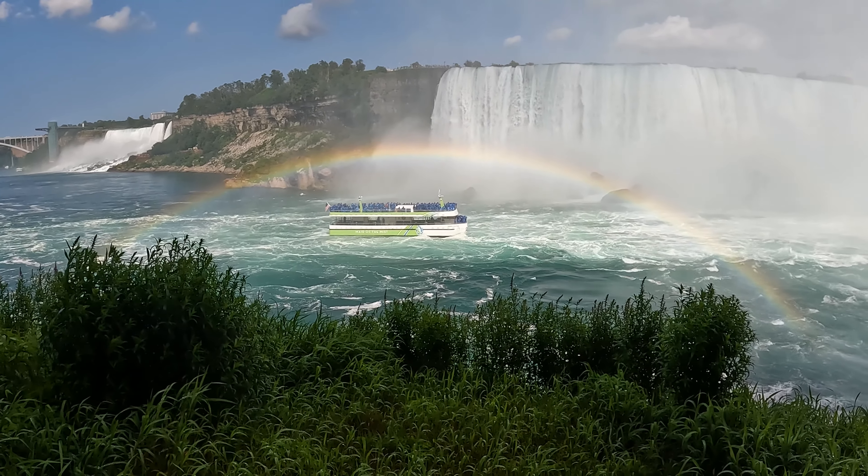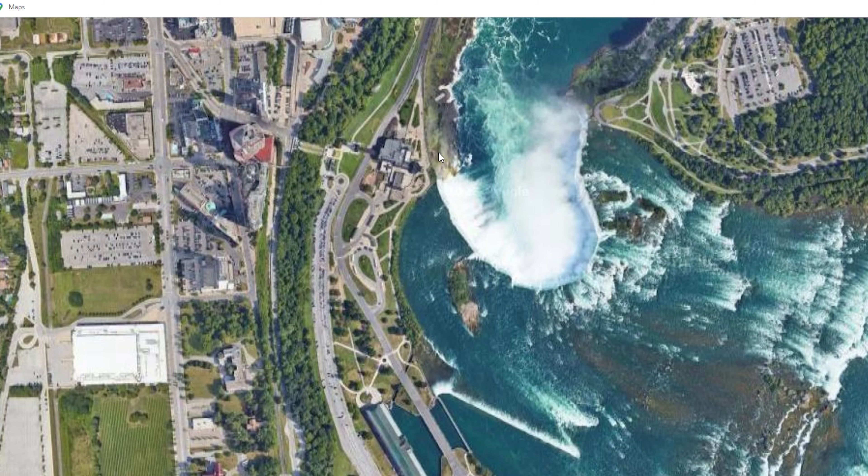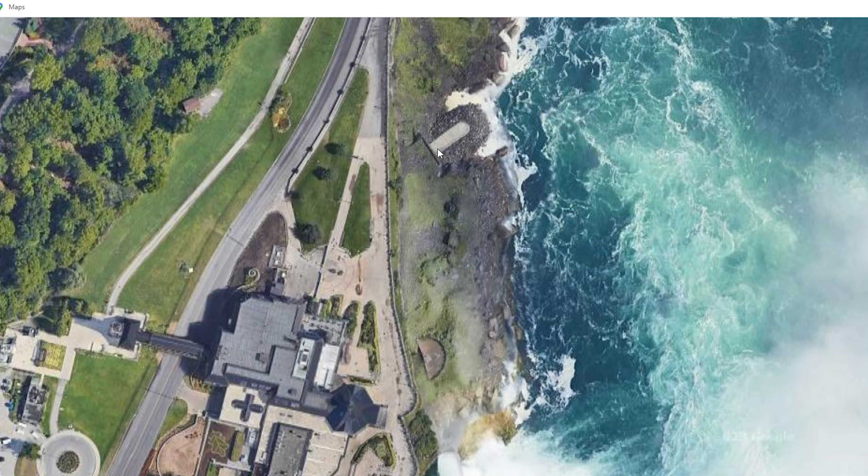In case you're trying to place where this tunnel is in relation to the power plant: here is the power plant, and here is Table Rock where Journey Behind the Falls starts. Both platforms are right down here, so the tunnel under the power plant goes all the way down and under Table Rock. Here's the platform we're on right now — Journey Behind the Falls — and here is the platform from the power plant tunnel.